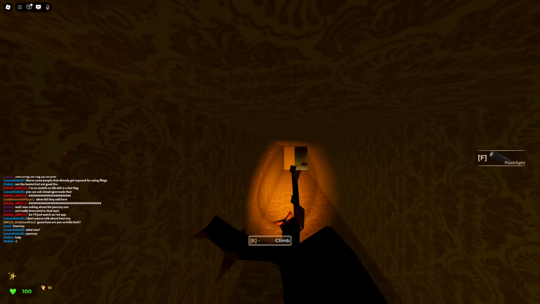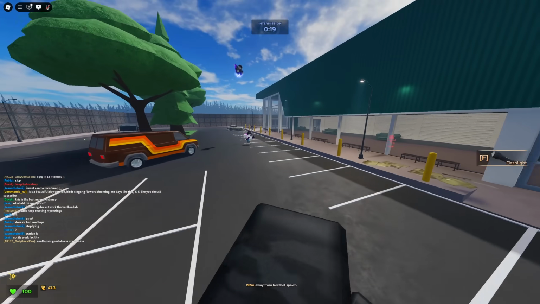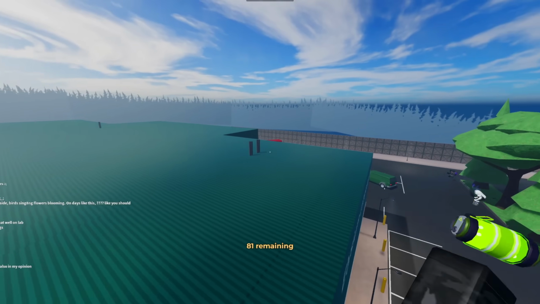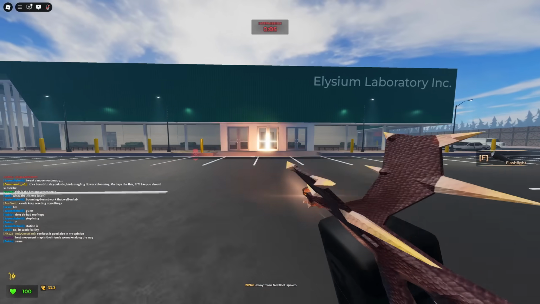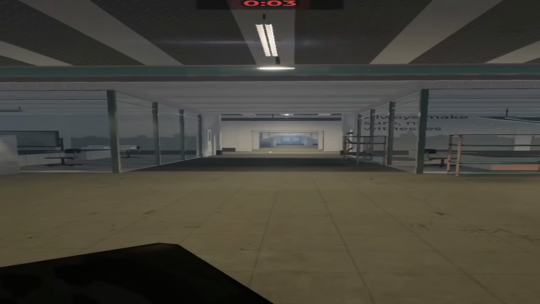I just double jumped up here. Went the unintended way. Guest drinks. Can you even go on the roof? I think they removed that, right? Pretty sure they did, yeah. No, you can't go on the roof. I think this is one of the maps that didn't get any change. Only the doors and the inside, I guess.